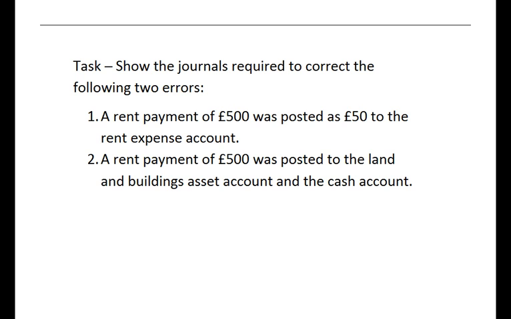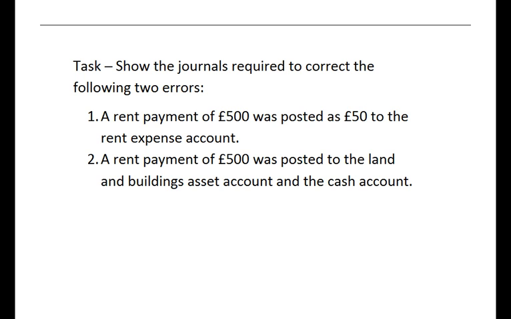Well, let's have a look at the task we're going to work through in this blog. Basically, looking at creating journals to correct errors, and we've got a couple of errors we're going to worry about here. Now, one thing to be very careful about when you're looking at journals to correct errors is trying to identify whether the error that was made will affect the suspense account or not. Remember, some errors will affect the suspense account and some errors will not affect the suspense account.